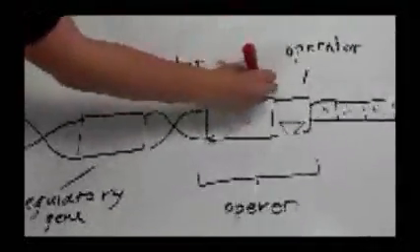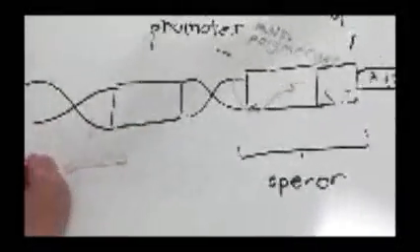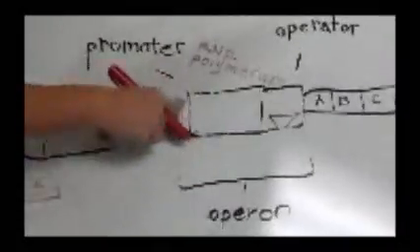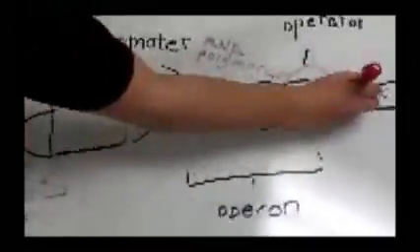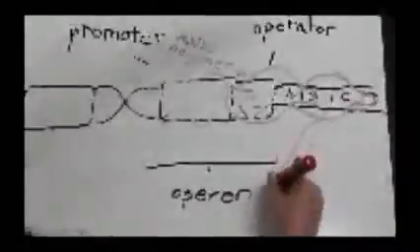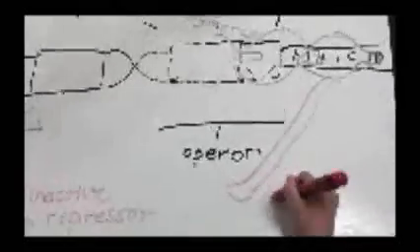Here we have RNA polymerase, which is attached to the promoter. The regulatory gene produces mRNA, which then is coded into inactive repressors. The RNA polymerase is then released and it goes down the gene and starts producing mRNA. And this mRNA then codes into enzymes. In this case, we have A, B, C, and D.